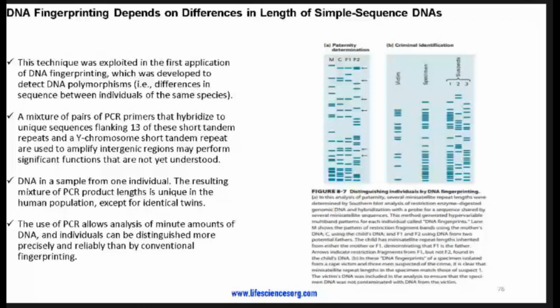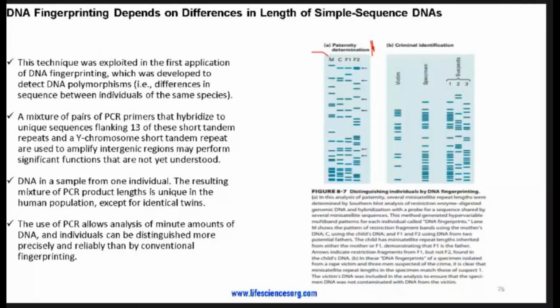So, for example, there are two cases. This is one of the paternity determination cases in which the mother is there. Definitely, when we want to find who is the father of the child, the mother is always confirmed. We are never confused about who the mother is. For example, the mother's DNA is taken, restricted, and run on the agarose gel, for example, or the SDS-PAGE gel for clearer differentiation between the bands.